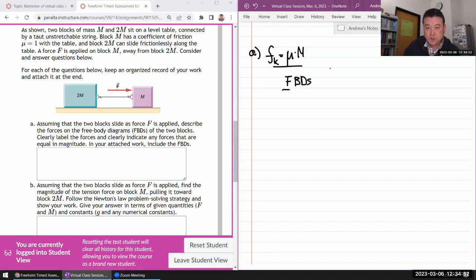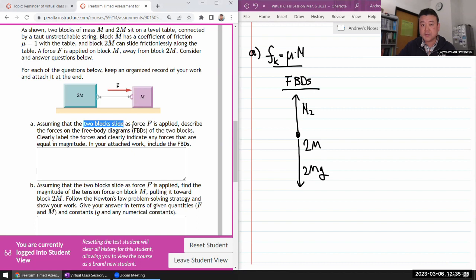Describe the forces on the free body diagram of the two blocks clearly. So the question is trying to guide me through the standard strategy. So step number one, drawing free body diagram is what I should be doing. Even if the question didn't ask me to, and since it asks me to, I will do it doubly. So I have free body diagram of, let me start out with the block that's on the left. I have a big block 2m. So as I think through it, there's always going to be gravity. So let me draw gravity down 2mg.